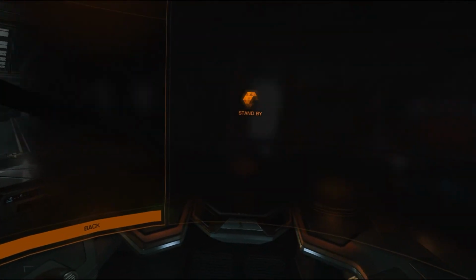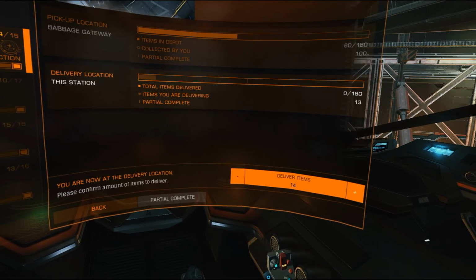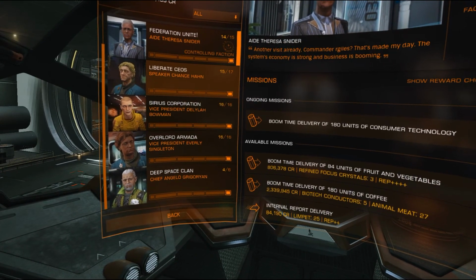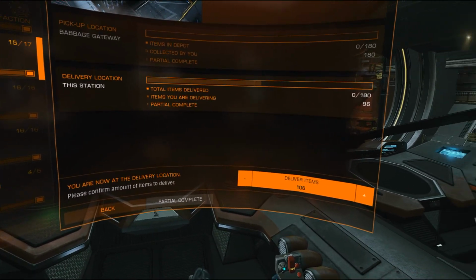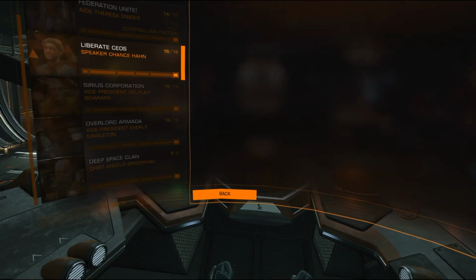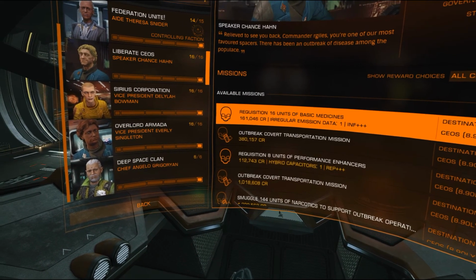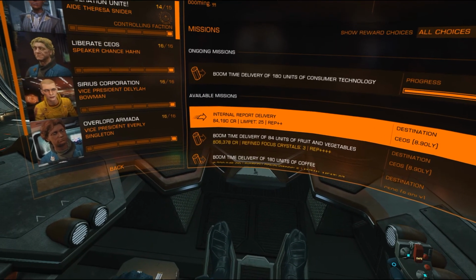We're at 5864. We have a partial. That one's 6, so I think the other one was 6 also. So that makes about 9-ish million. And the next one will be going to Sothis.